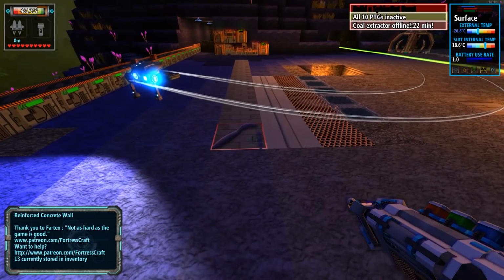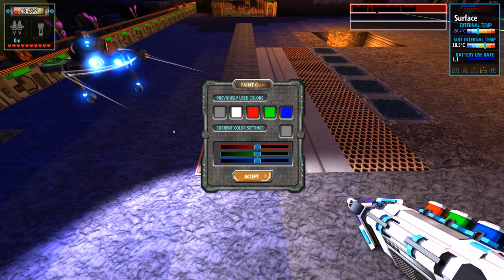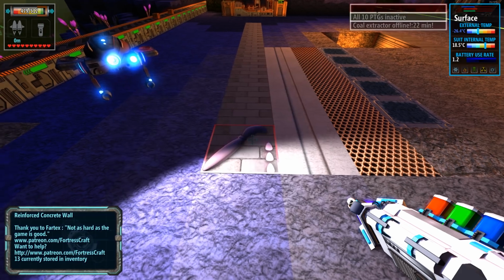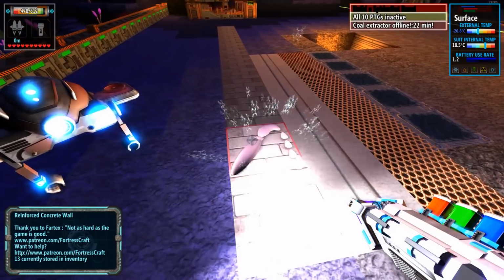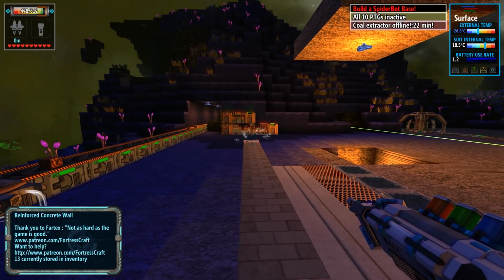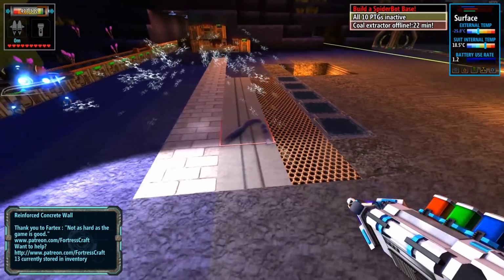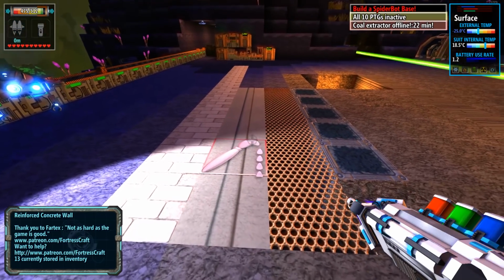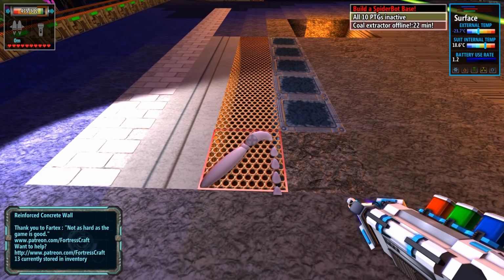So we can press N to go to the paint gun, and we can right click and then choose a paint setting. At the moment, let's just choose white. I think it probably already is white. Oh no, I paint them all. Yeah, I kind of like a white version of this. It's nice and clean.